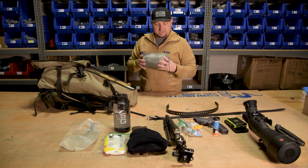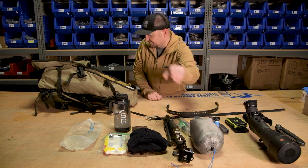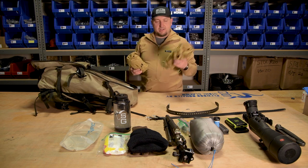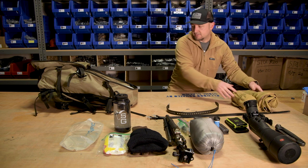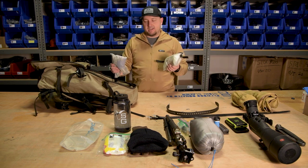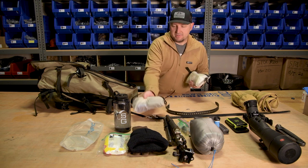For extra insulation, I'll carry our Grumman jacket in its stuff sack. For rain gear, I'll carry our M5 rain gear — this is the pant and the jacket. I also carry two swing-out pockets: one has first aid in it, and the other is extra gear — headlamps, batteries, things like that.